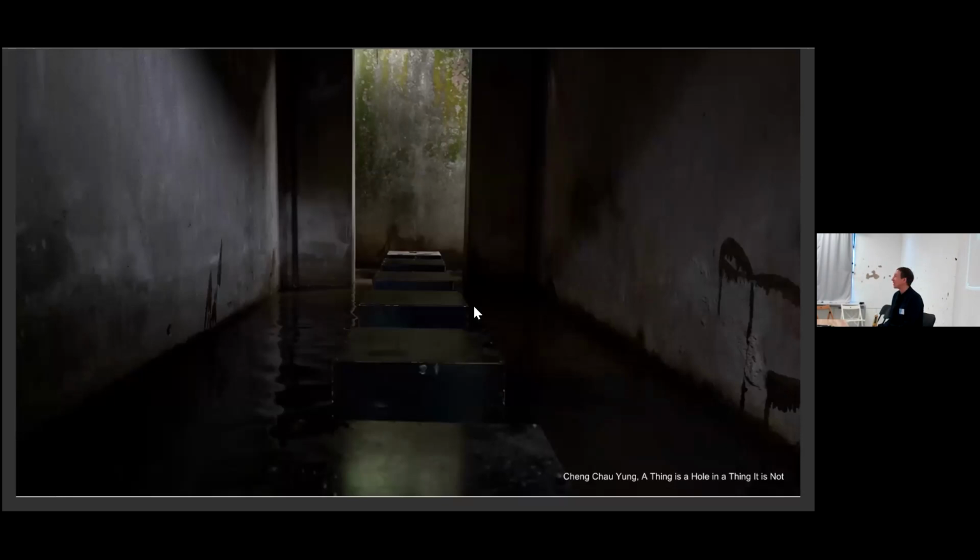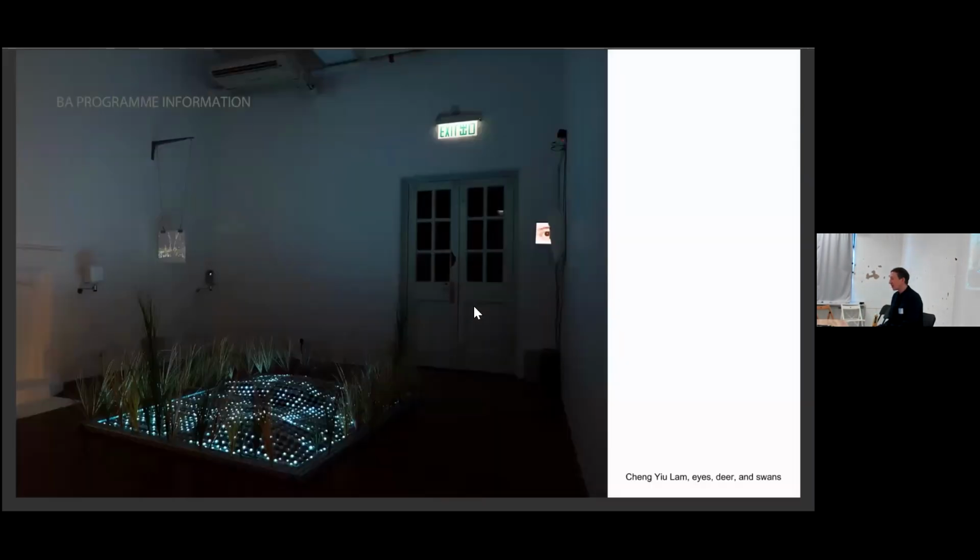I think it's the best use of this space I've seen, actually, in my years here. She created an immersive environment that consisted of sound and visuals and moving water. Here we have a work by Yu. This is a beautiful work, an installation, again a really nice example of how our students learn in our program. Yu was really focused on media art.